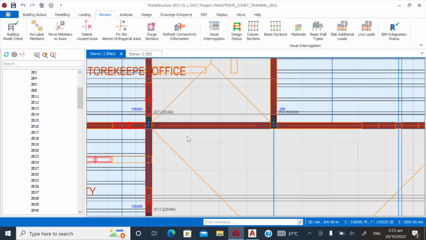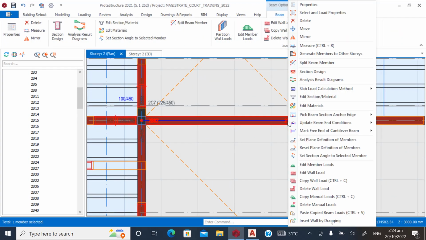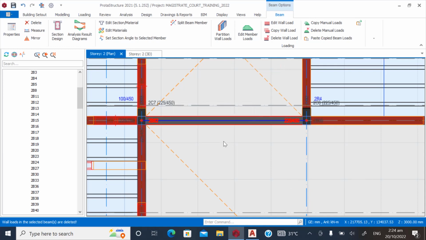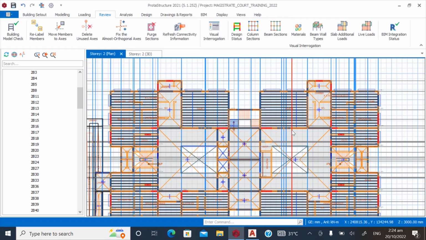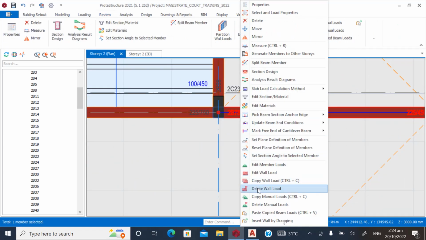So you can select the beam, right click, then go to delete wall load. So this is how you remove wall load from the beam. So you can do the same thing here, delete wall load.